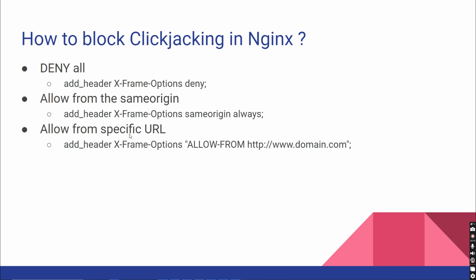And like button, I don't want, that means it is going to be a deny, right? So allow from same origin can be another use case. Let's say you have some pages where you want to allow iframing within the same application itself, so those particular sections you can allow. Okay, so Nginx is giving this capability.